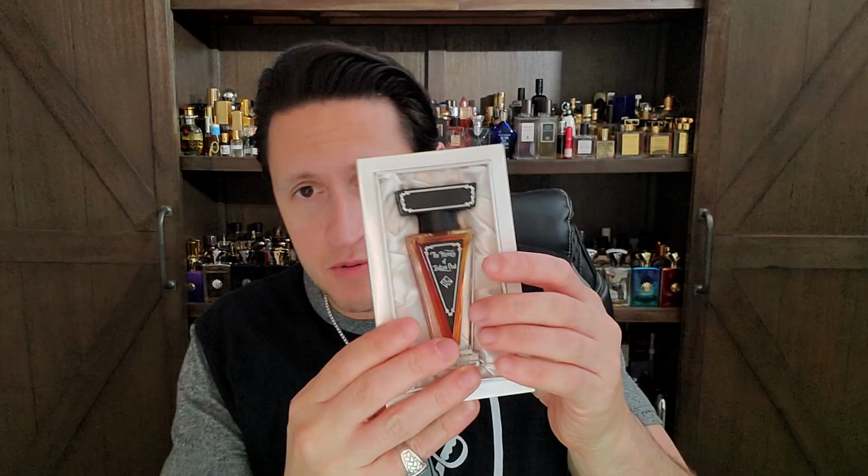Wearing Oud Ancienne to bed a couple times in a row, you sort of notice that it doesn't give you the true Indian oud experience, you know, that barnyard fermentation smell, which I reviewed in Russian Adams' The History of Indian Oud. If you really want to explore different types of oud, this is one of the best collections ever. You know, the history of Cambodian oud, the history of Chinese oud, on and on. Go watch my reviews on that. But the history of Indian oud is like a perfect representation of Assam Indian oud.